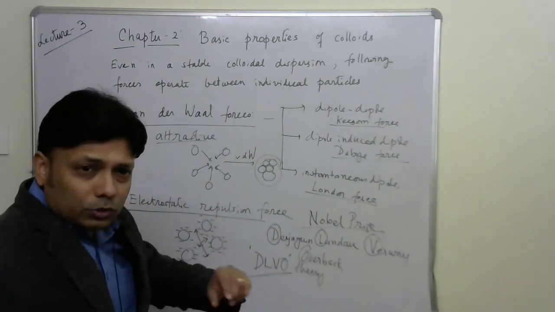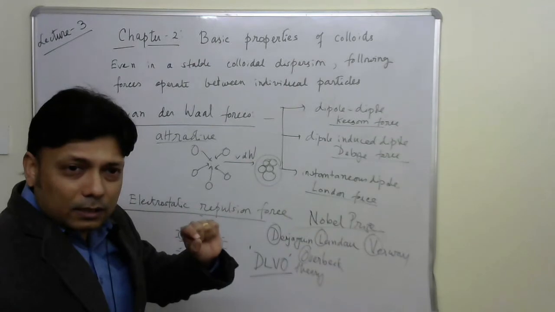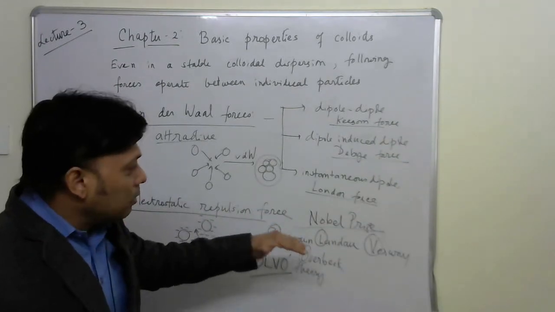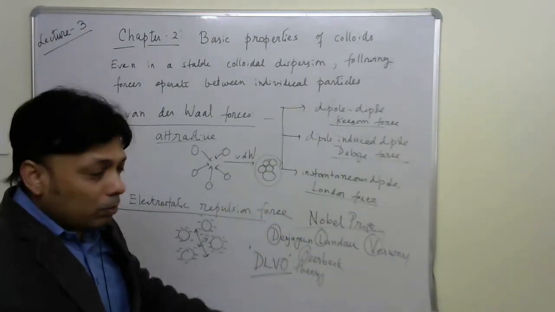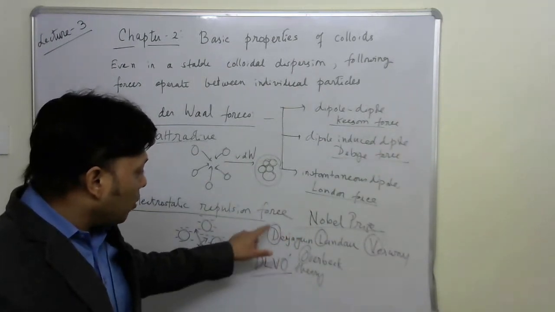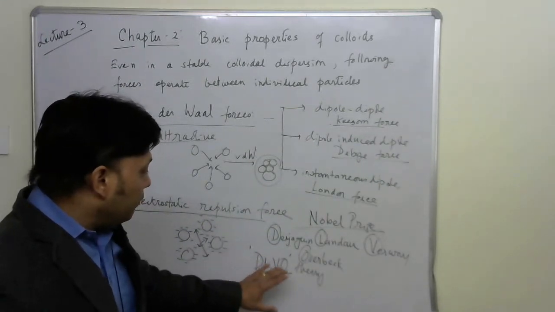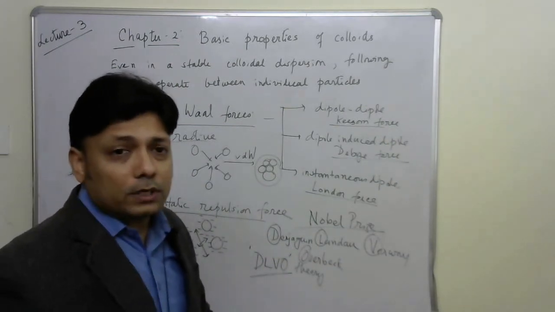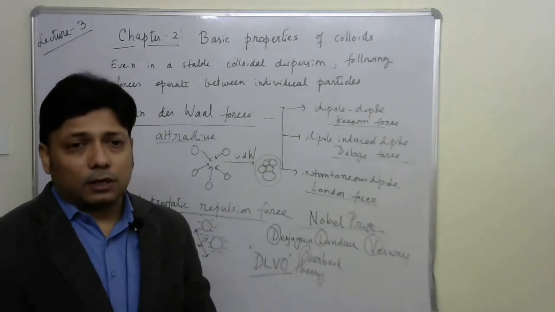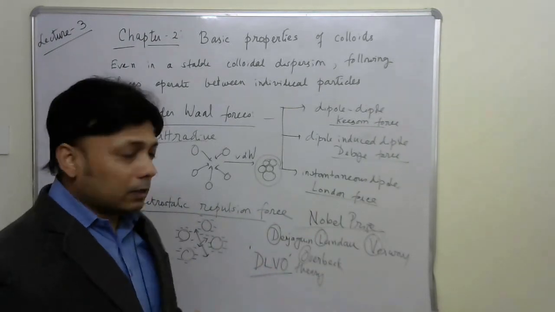So these people actually, with mathematics, proved what exact type and extent of forces you require for the particles to form a stable colloidal sol. And as you know, Nobel Prizes are not given just for anything. So their work has been recognized, and it is basically known as the DLVO theory of the stability of colloids. And in the textbooks that I have shared with you, if you go through the pages, you will see detailed mathematical treatments are there. So if you are interested, you can go through the detailed mathematical treatment and equations.